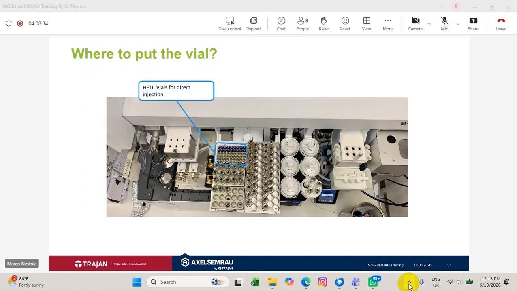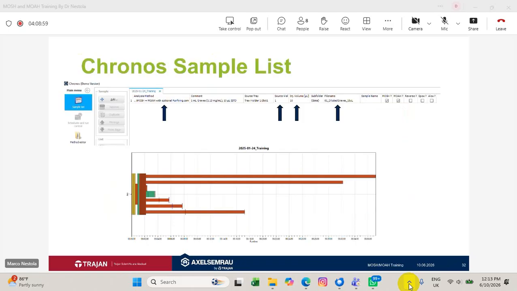The instrument looks like that for the ones who have not seen it at the moment. I see that it works on the wall, but not on screen. Okay. We only need this tray. So we are filling our solution into a small HPLC vial and putting it somewhere in the rack. You just need to know the location. After that, I already put all the information you need into here. That's basically the Kronos line you need in your injection. That's our Kronos method, a comment on what we are doing.